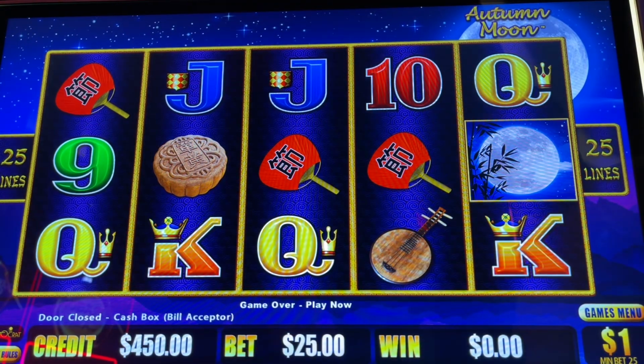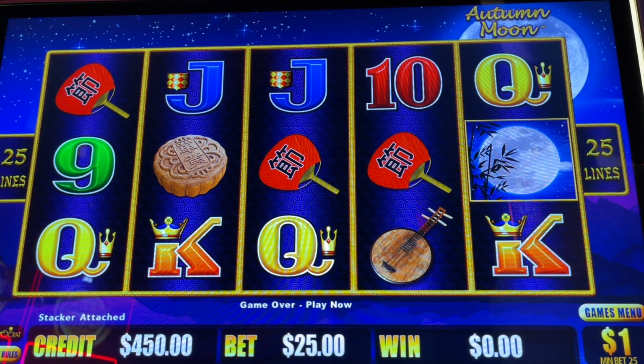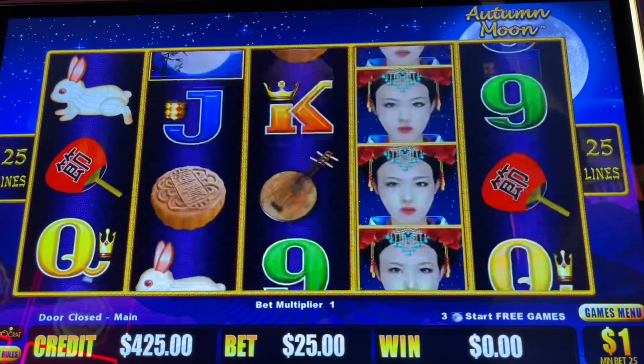I'm here in front of the Autumn Moon game at the Yamaha Casino with Third Hand. Yeah, put in $450. Want to break a bill. So, $25 is spent. Let's see if we can get tries. It's 18 tries to get something.